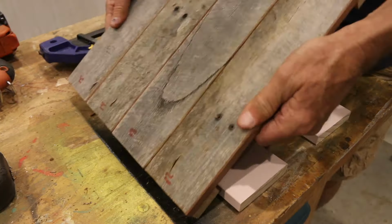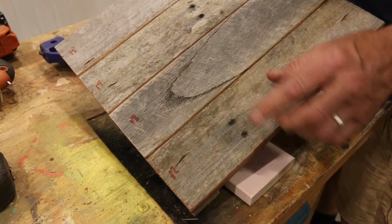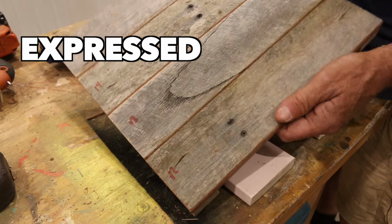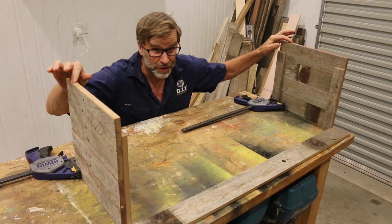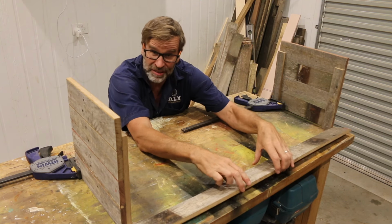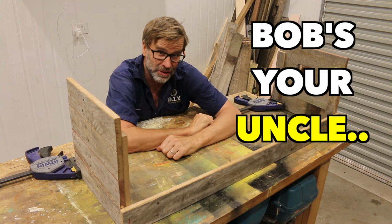Now you may also see that some of those nails have just popped through. I'm not worried about that because there'll be a leg going over the face of these boards, so you're not going to see it. And you can probably see better now how after we arris those boards, how that joint is now expressed and looks a bit better. Yeah, I like it. With the two ends now finished, all we need to do is to nail these side slats in place and bang, Bob's your uncle.